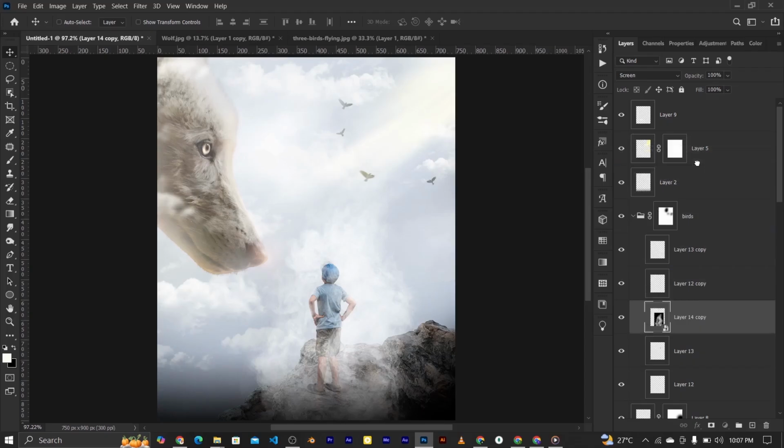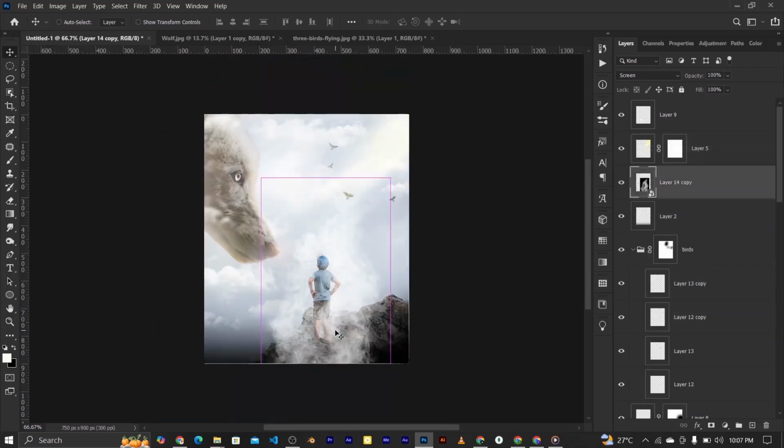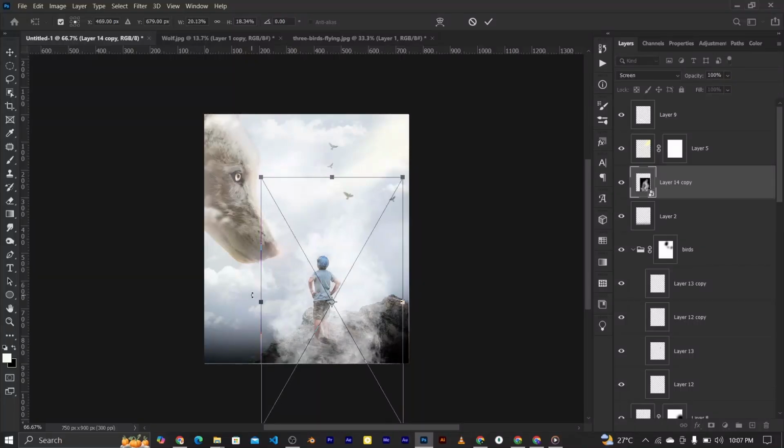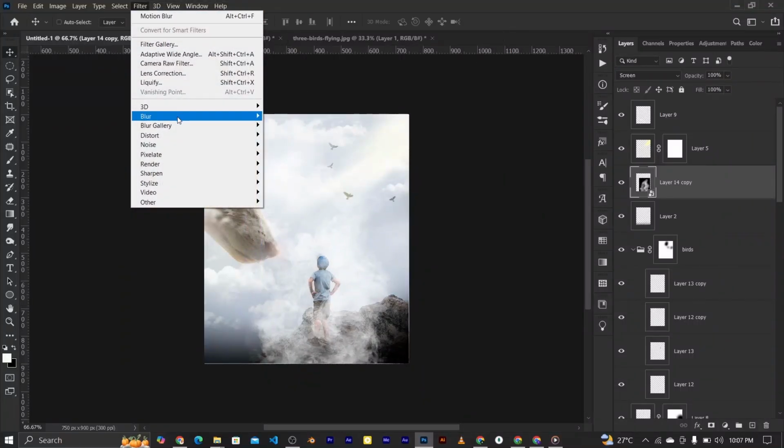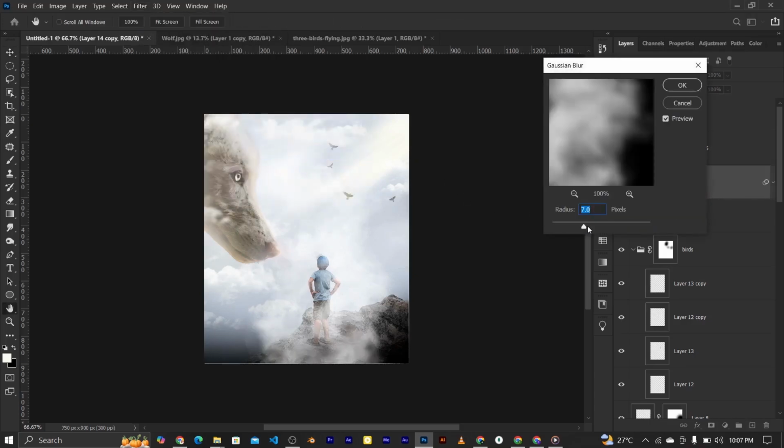Run this over my layer stack. So I'm going to straighten it like this. I'll go to Filter, Blur, a bit of Gaussian blur. Okay.